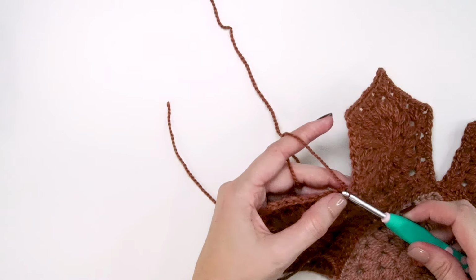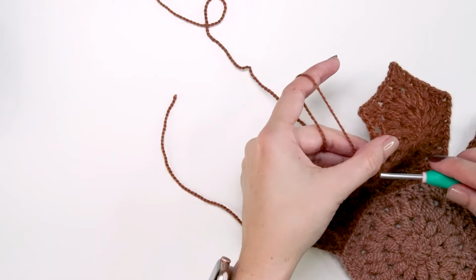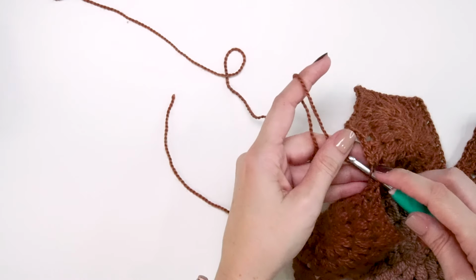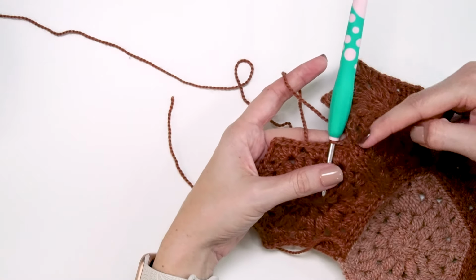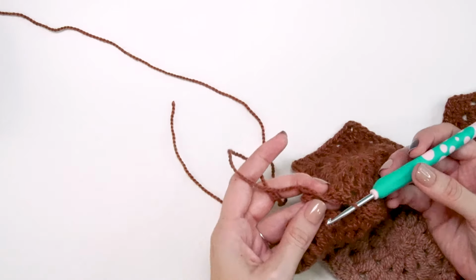And then we fasten off our yarn after we work 2 sides and you'll see that this starts to take shape because it will cause it to fold in on itself naturally. So it'll start to take that bag shape. You can tell as I work along this side, it's already starting to form a point here, and that's what it naturally will do.